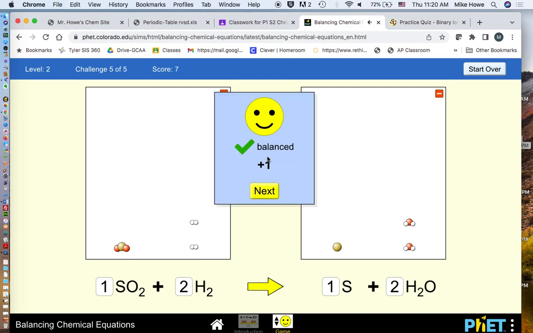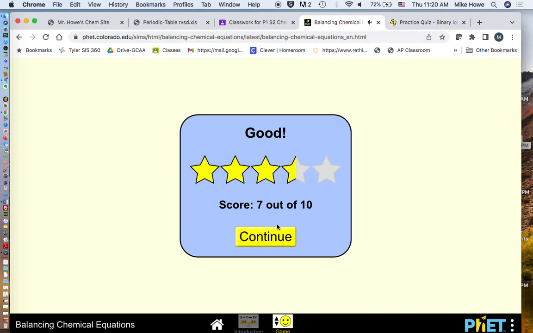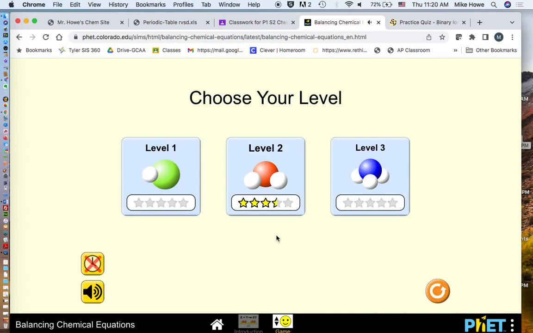Now see how you got a plus 1 this time? And that gives you a score. Then you hit continue. This is the screen that you need to turn in. So suppose you got bogged down today and didn't get all 3 of them done. Take a screenshot of what you have done and then send in another screenshot when you get the next part done. So once again, these are the screenshots right here that you've got to turn in.